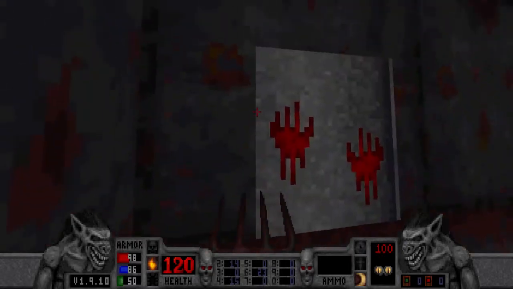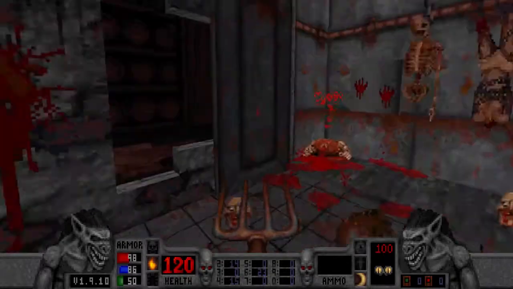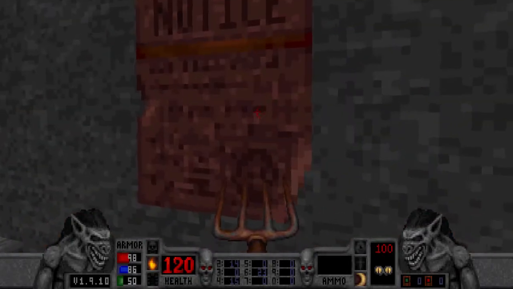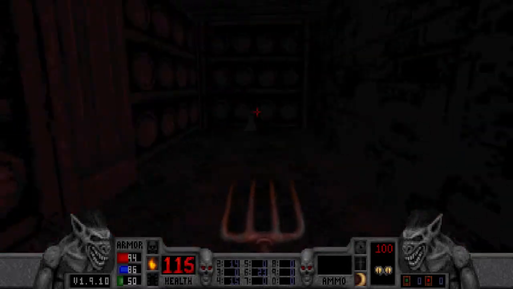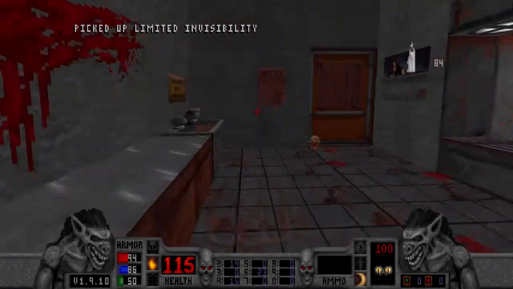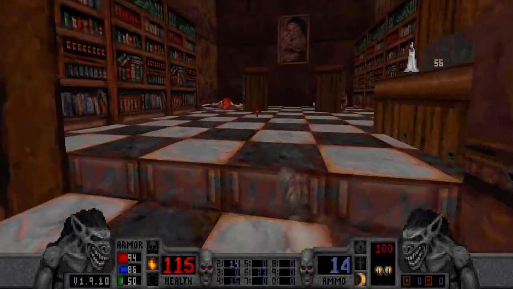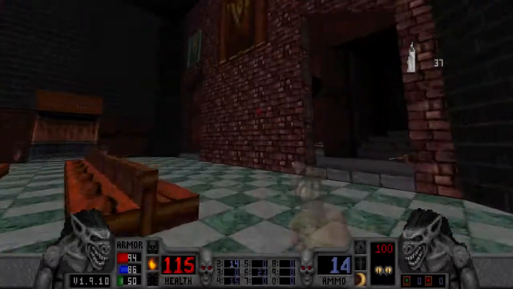I wonder if there's a secret in this room. Why did that change something? Aha! Limited invisibility. Well, neat! Okay, that's cool. That's like a secret within a secret. Still didn't get that flame key. Here's the bookstore. Oh, wait, no, I have the flame key. I have the flame key and the moon key.